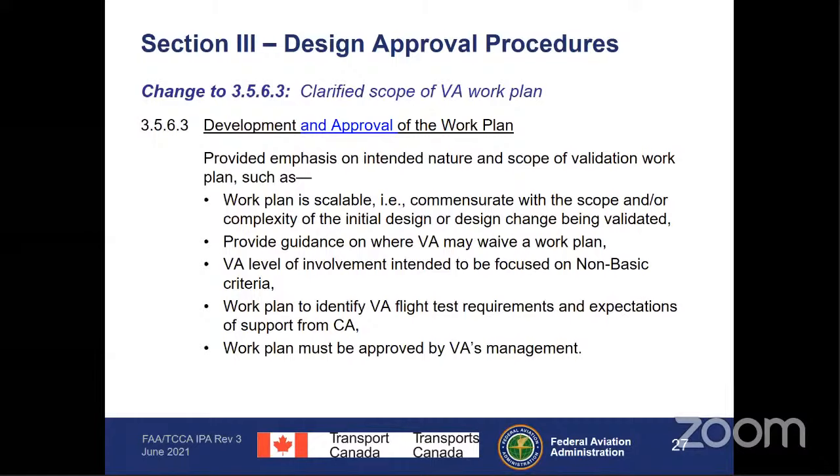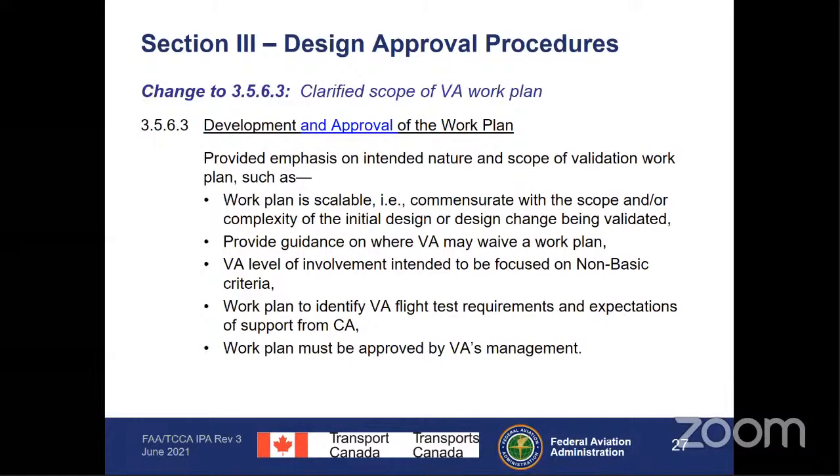So although the IPA may be prescriptive in the fact that a work plan is necessary, it recognizes that it should be scalable and commensurate with the scope and complexity of the design change being validated. So for a simple design change that's non-basic, we would expect the work plan to be very focused in that respect as well.